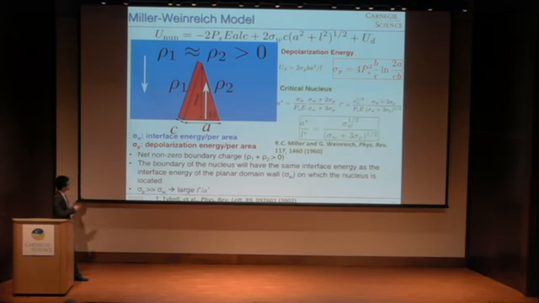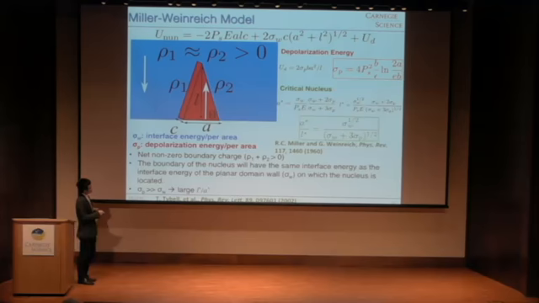But as you can see, this is not a charge-neutral model. And most importantly, they assume that the depolarization energy, which is characterized by sigma p, is much larger than the interface energy, which is characterized by the domain wall energy. The consequence is, if you look at the equation for the aspect ratio, because sigma p is larger than sigma w, A is much larger than L, and L is much larger than the width of the nucleus.